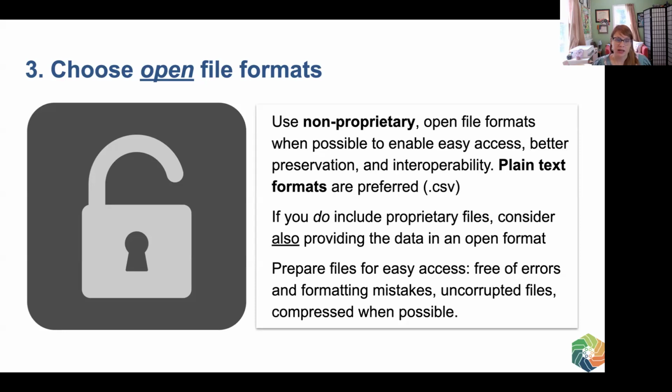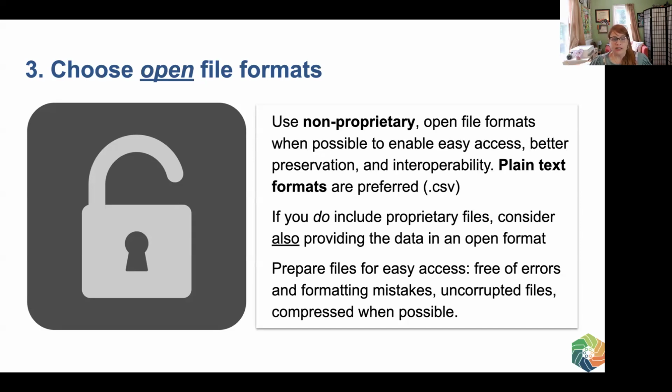So creating a CSV file in addition to the Excel file that has all of the various formulas and specific formatting things. At the very least, you can provide alongside a comma-separated values file that has the data. As you're preparing the files into these open file formats, this is also a great time to review those files for errors. Common things like missing data, misnamed data, mislabeled variables, incorrect file formats, or corrupted files. You can find all of those as you're going through and doing this audit.